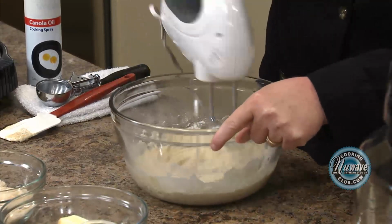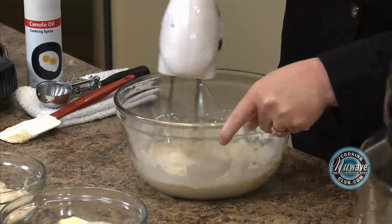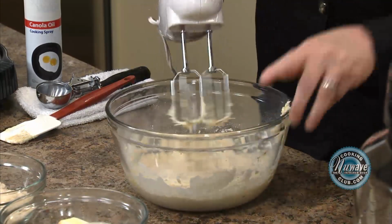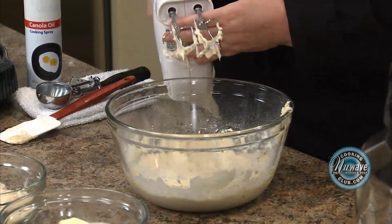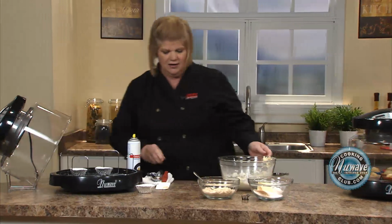Normally our muffins take 12 minutes. Those are a lighter batter that you can actually pour into the cup. And that's all we're gonna do. But these are gonna take 16 minutes. Put this off to the side.